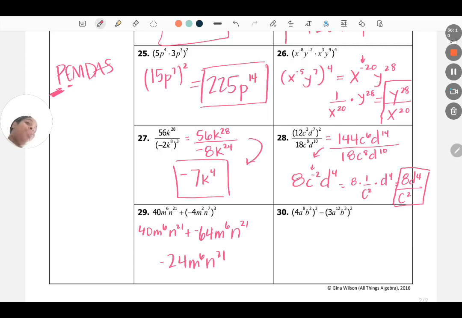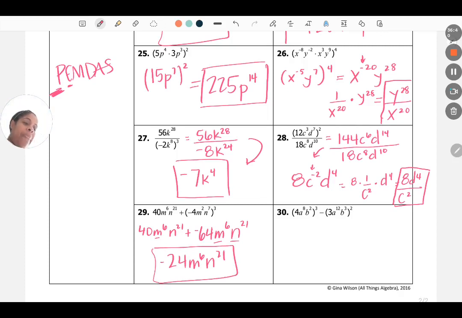Remember, adding and subtracting monomials means that you can only combine the like terms. If they look alike, then you can combine them. If they don't, you leave them as an equation. If the variables were not the same, or the exponents were not the same, I would just leave this problem as a whole equation because we can't combine them if they're not the same. All right, but this is my final answer.